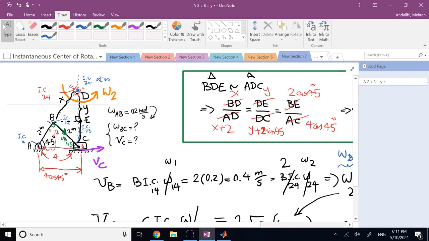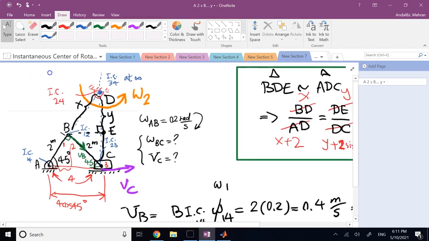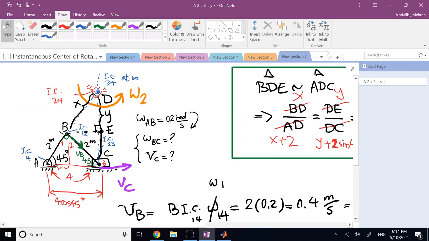Now here, remember, we have one more center of rotation that we did not find, correct? And that is 1 with respect to 3, correct? Where is 1 with respect to 3? So remember, we had to continue this, and it was somewhere here, but omega of that is omega 1, 3, which is omega 1 minus omega 3, and remember, 3 does not rotate, so can I use that to do anything? Well, let's do that.